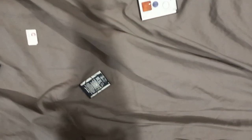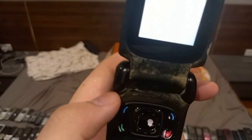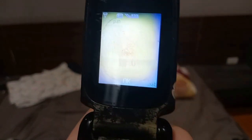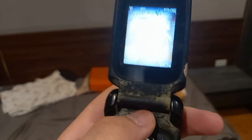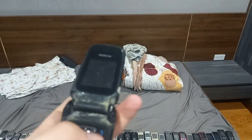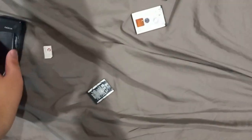Nokia 6085. Now I'm guessing this one will have the bad ribbon cable. It just does glitchy stuff, and even got that the polarizer is broken. No, this time it works. Not sure, sometimes the flex cable is going to be broken in this one. Like this? No. Flex cable doesn't really work that well.